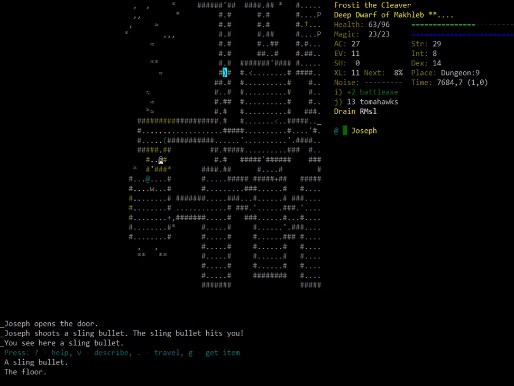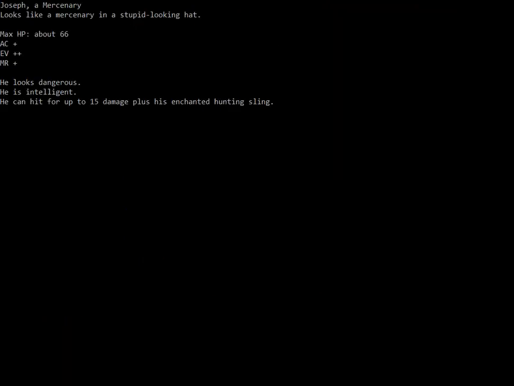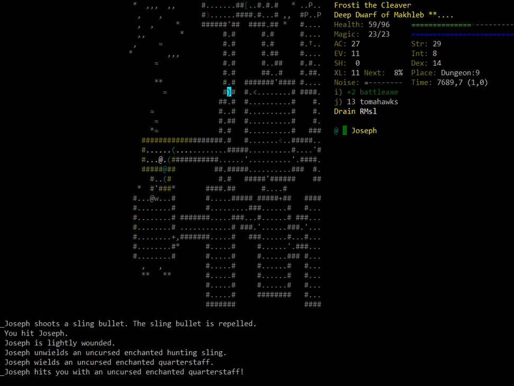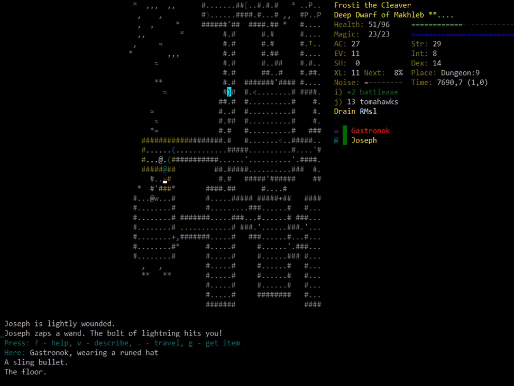Okay, what I should do is take a look at who this even is. Joseph, a mercenary. Okay. Looks like a mercenary in a stupid looking hat. Well, dangerous and is intelligent. Okay. Can you please come here so I can murder you? Also, while at it, what the hell are you?